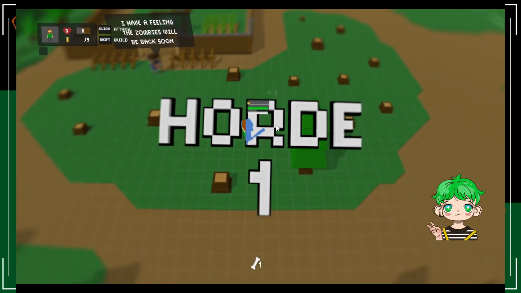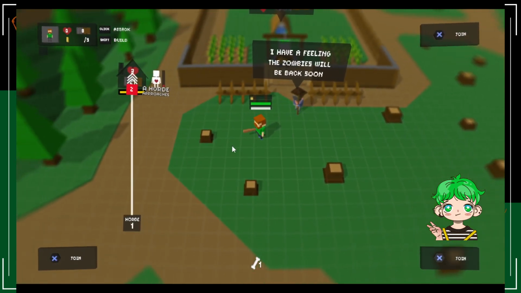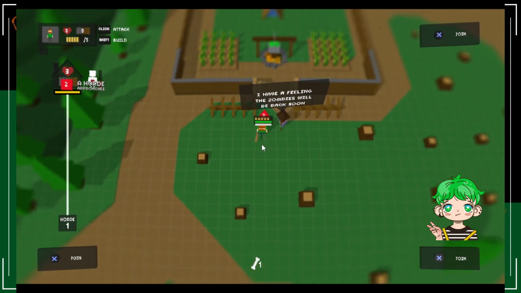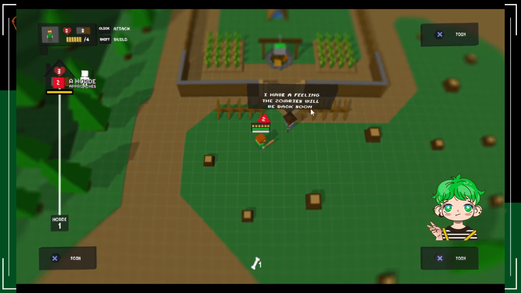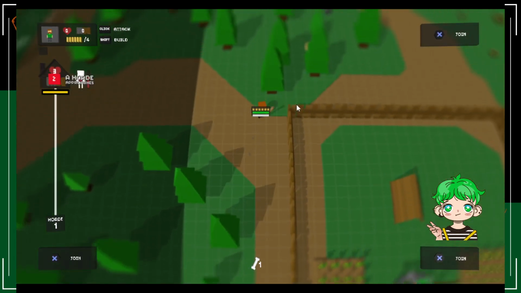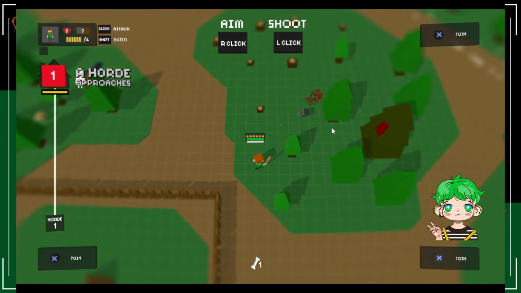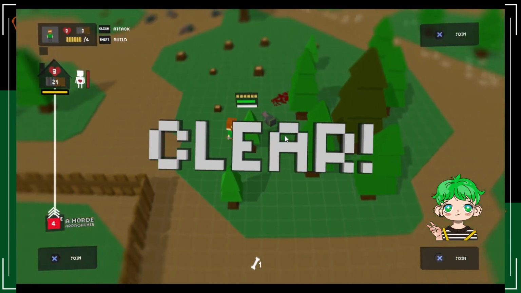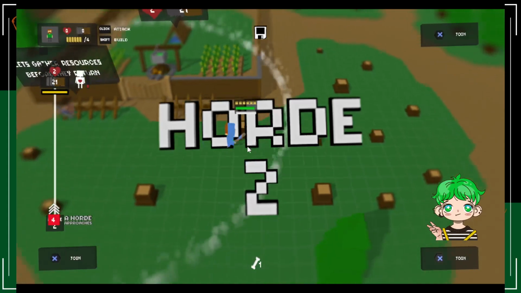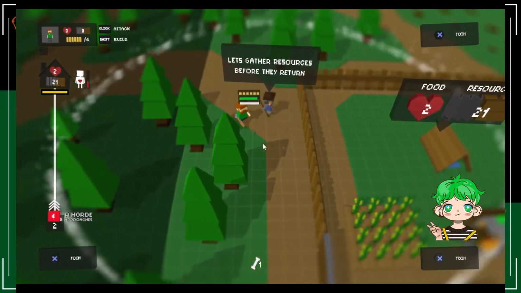Uh-oh. Horde time! The horde approaches. I thought there was music in this section, honestly. It seems super quiet. I have a feeling the zombies will be back soon. Well, it says a horde approaches, so let's follow the arrow. Hello! Bam. Cleared the first horde. I did get smacked in my face, but it's fine. Where's this guy running to? Let's gather resources before they return.